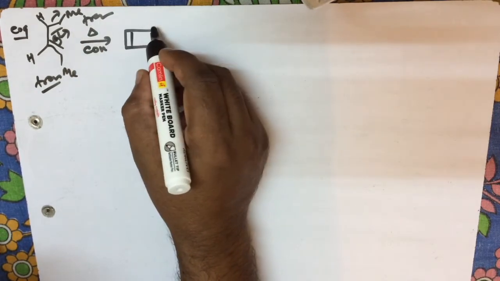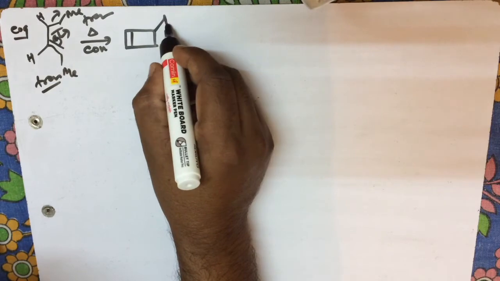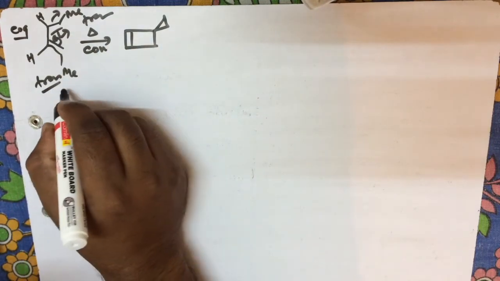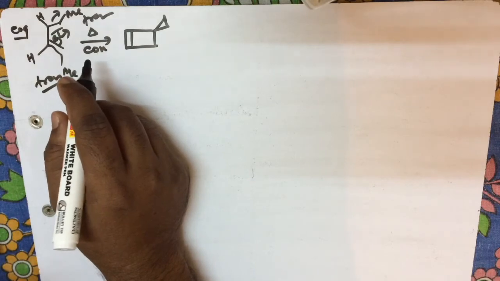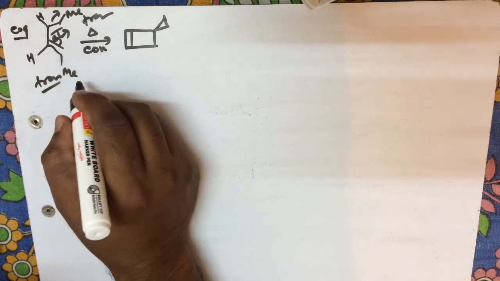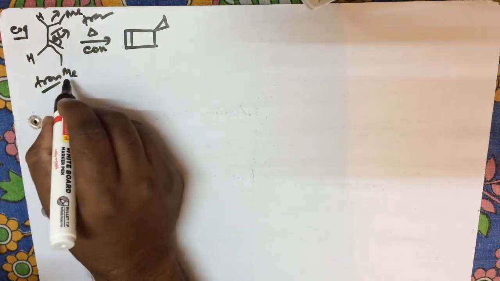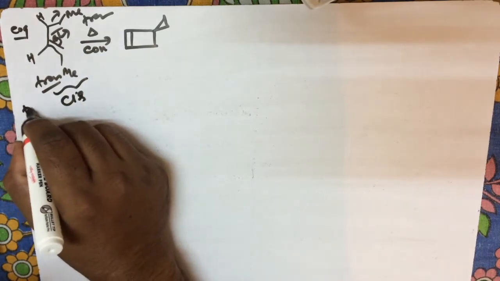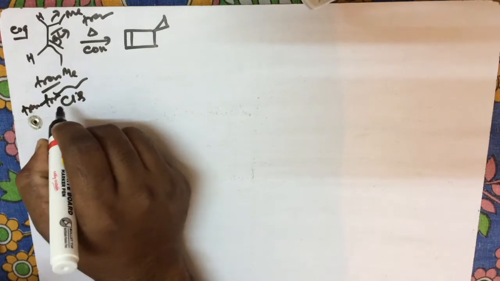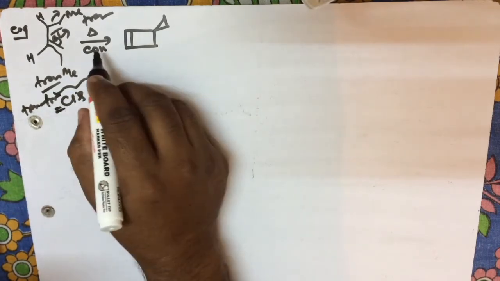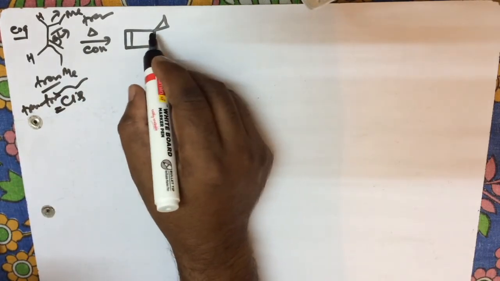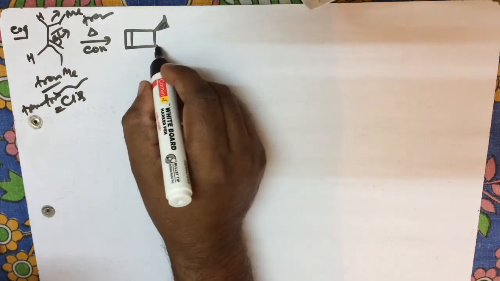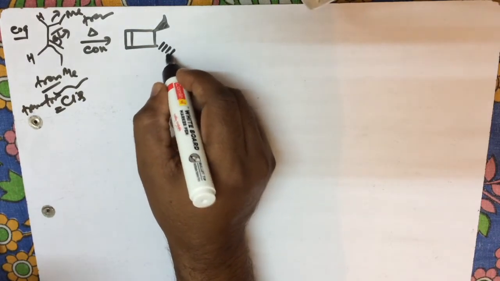So here the methyl will change, meaning here it is all trans, which means we can write the cis. So overall, cis, trans, so overall is equal to cis. So cis converted to trans. So here the stereochemistry will be trans. This is above the plane, this is below the plane.